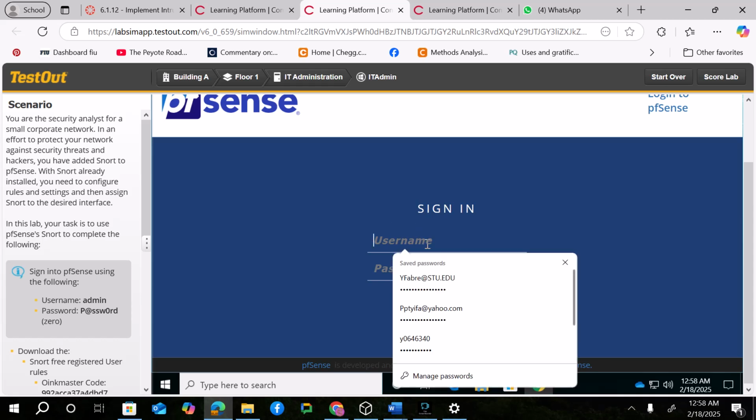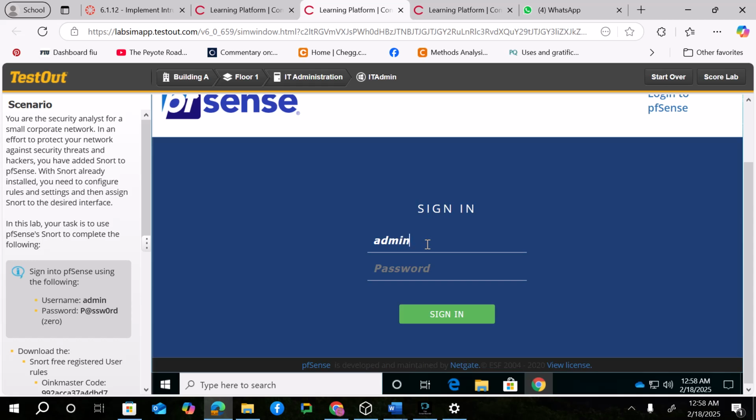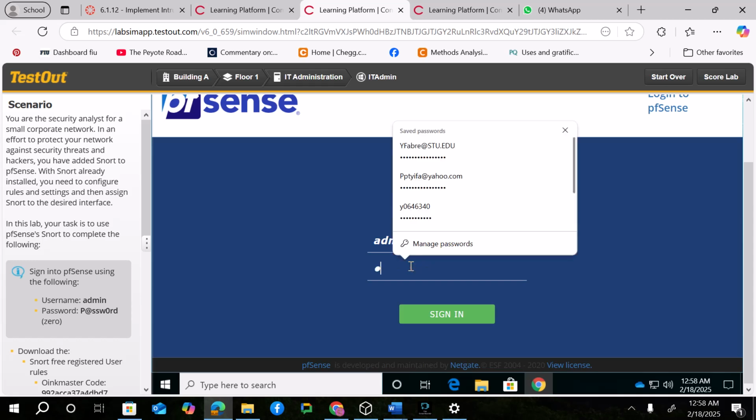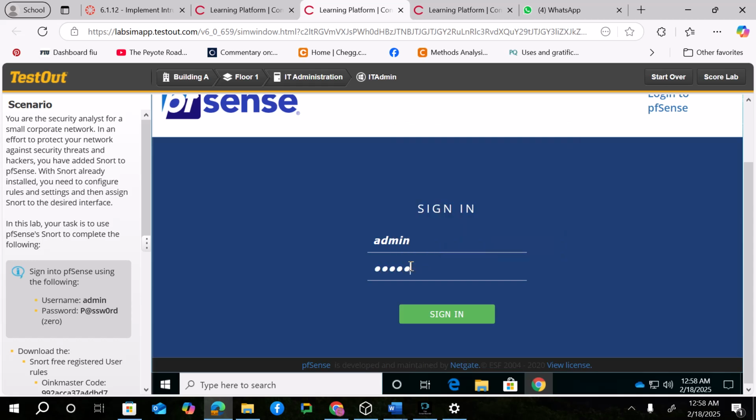In this case, we've been given the username to be admin and the password as provided. I'll just have to copy and paste.